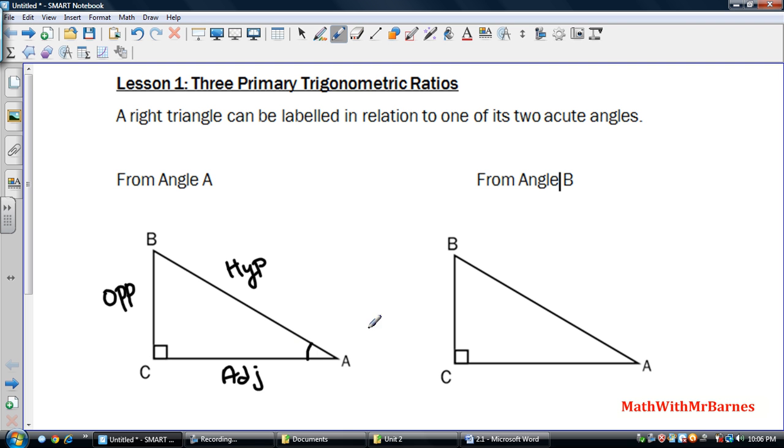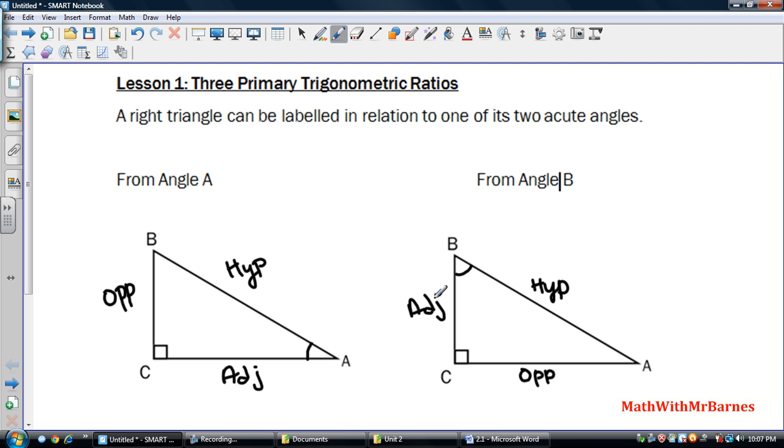The thing that's unique about the adjacent and the opposite side is that they can switch depending on the angle that I have. If I have this right angle right here, directly across from it is the hypotenuse. And then this angle up here, angle B, directly across from it down here is the opposite side. And then touching the angle is the adjacent side right there. That's the best way to think of it.